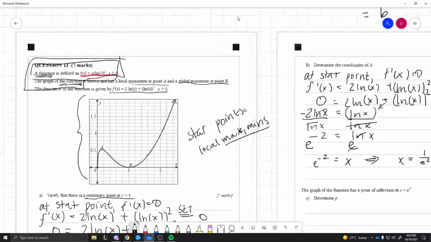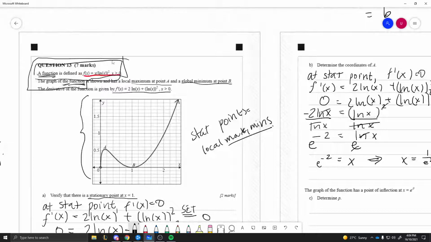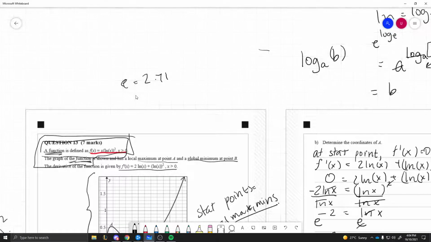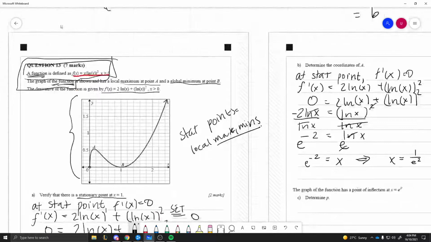Now, you can kind of prove this because e is around 3, because e is like 2.71 dot dot dot. It goes on for a while. So that's around 3. So if you go 1 over 3, because it's 1 over e squared, if you just assume that e is equal to 3, you can go 3 squared, and it's 1 over 9. It's something in there, because this is like 0.5's like here. So yeah, it's around that. Okay, so you pretty much know that that's going to be a.